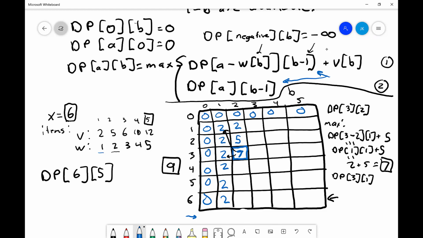And we made choice 1. So we'd probably want to annotate this with some sort of little 1 or something like that, just so that we knew that it was choice 1. And you can store that in a separate table. You can store which choice was made. Okay, so if I were to go on and keep filling all of these things out, we would get values like that here. The next row, again, I will just jump forward and show you some of the values along the way.